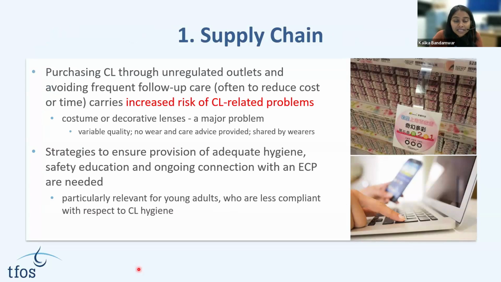Custom or decorative lenses, the lenses that make your eyes look different, are usually not consistent in their parameters and usually not regulated by government procedures or checked properly. Hence, there's variability in their quality. No wear and care advice is usually provided because these lenses are used occasionally, ordered online, used and thrown, but without being aware that they could have dangerous consequences for the eyes.